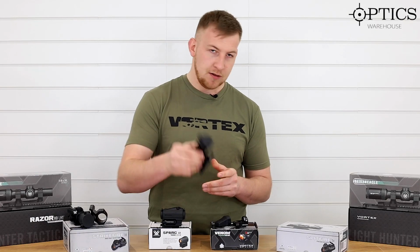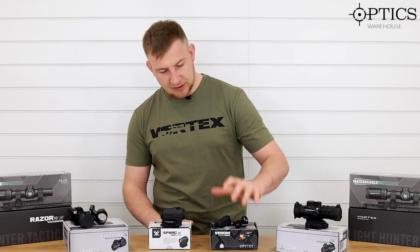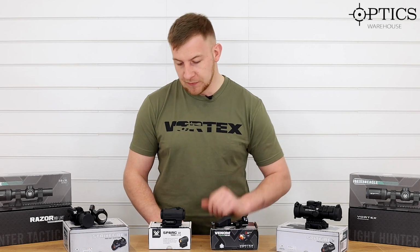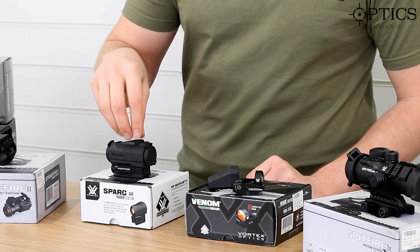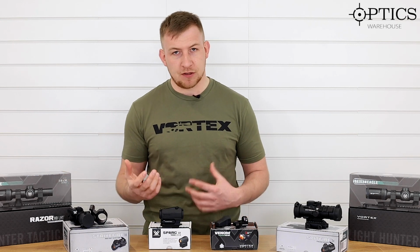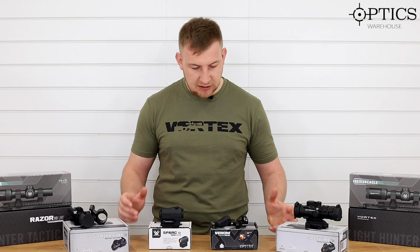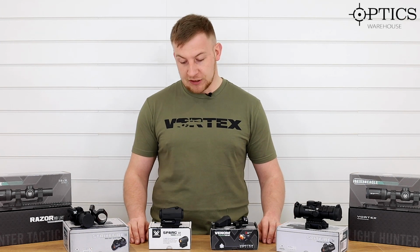So summing that up, you've got your mid to long range style scope there. You've got your pistol, shotgun and centerfire attachment style scope. Your AR style, more conventional red dot that can take a bit more of a beating. And then coming to your end, here you've got one that's going to be multi-fit, because all you've got to do is change your mount round and get that suited for how you'd like it. So that sums up our small range of Vortex that we're trying to give to you today.